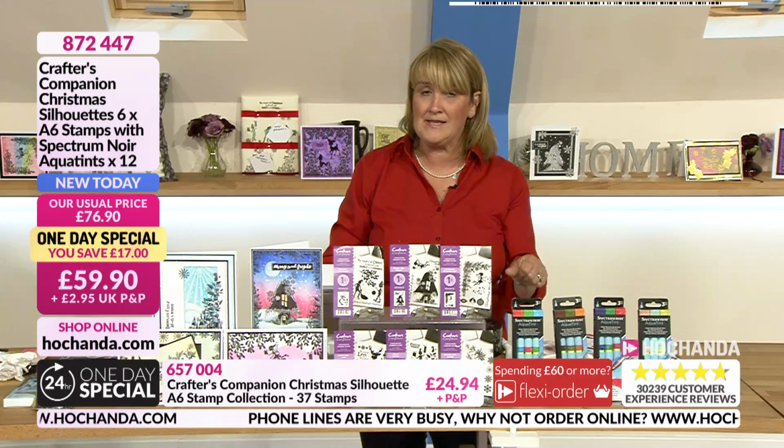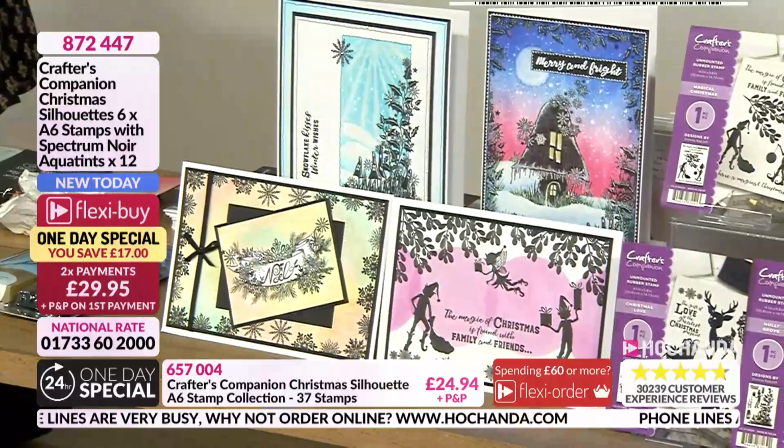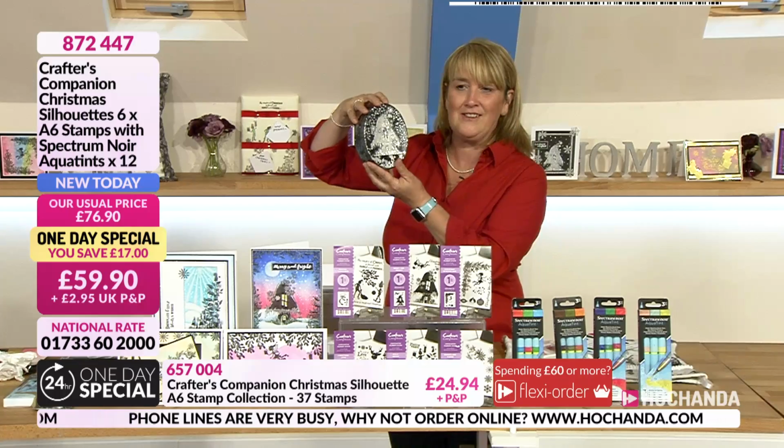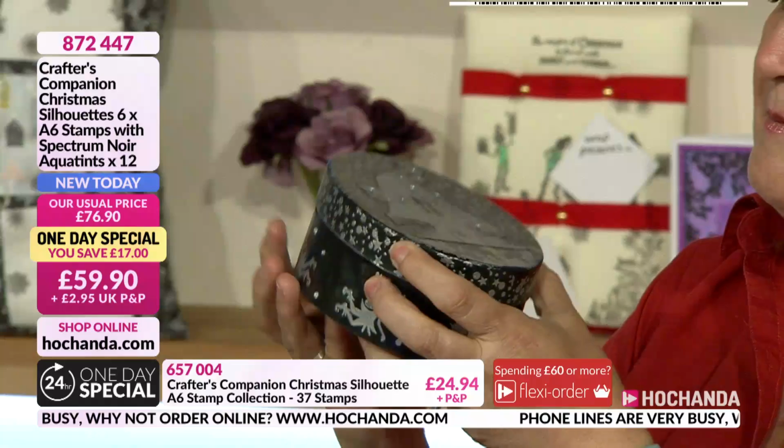But you're going to be able to create some amazing things, absolutely tremendous things. We saw some fabulous cards featuring them just a few moments ago. But of course, you can use them for creating things that you'll be able to bring out every Christmas year on year. Have a look at this fabulous little box here with one of those wonderful toadstool houses in there. I think we might have something inside.